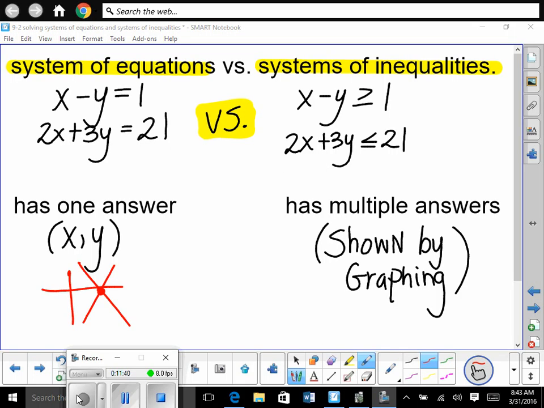So when solving a system of equations, you're finding one intersection point, but when you're solving a system of inequalities, you're going to show it by graphing because there's going to be multiple answers. Okay, so you're going to show it by graphing and shade it in. Because in inequalities, there's not just y equals something, right? It's like y is greater than or equal to 1. Well, if y is greater than or equal to 1, wouldn't that be many values? Any value greater than 1, right? So does everybody understand how when solving this one, there's going to be multiple answers? And the only way we really show it is by graphing. So let's go ahead and do that.